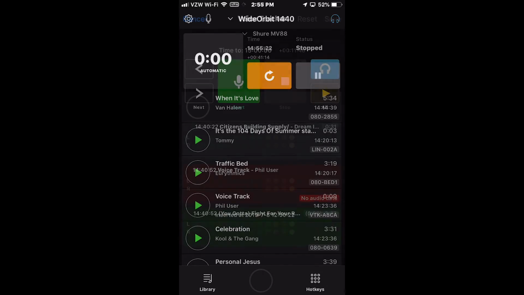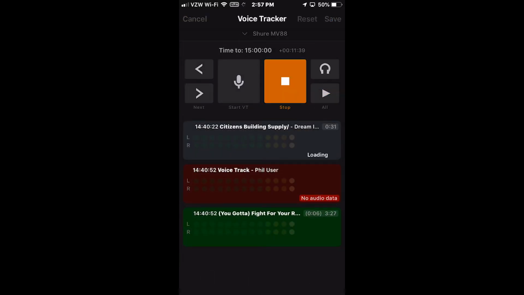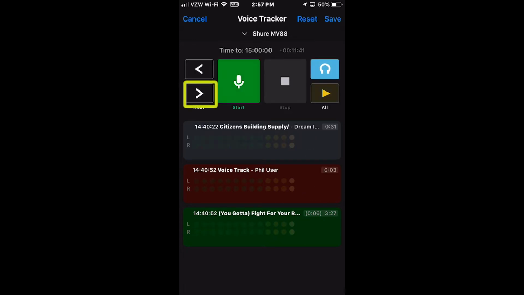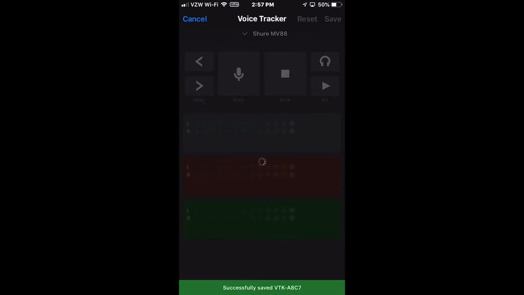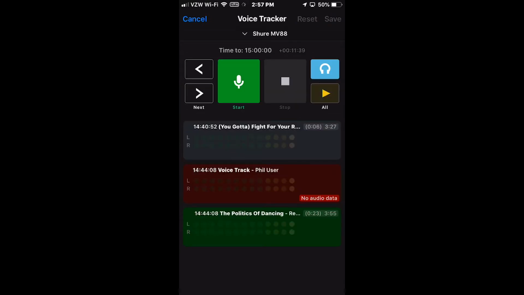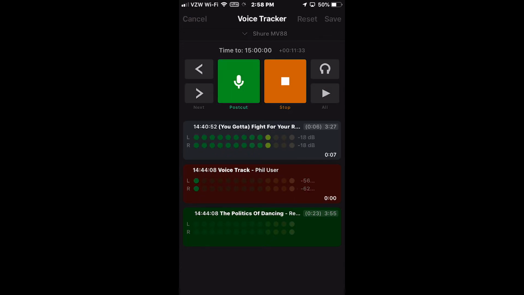Of course, if you'd rather continue recording the voice tracks for the remainder of your shift, you don't have to press Save every time. You can press the Next button, which will save the current voice track, and load the next one in line from the playlist. Typically, you'll next through each voice track for the air shift you're working on, and only select Save when you're done recording for the entire shift.